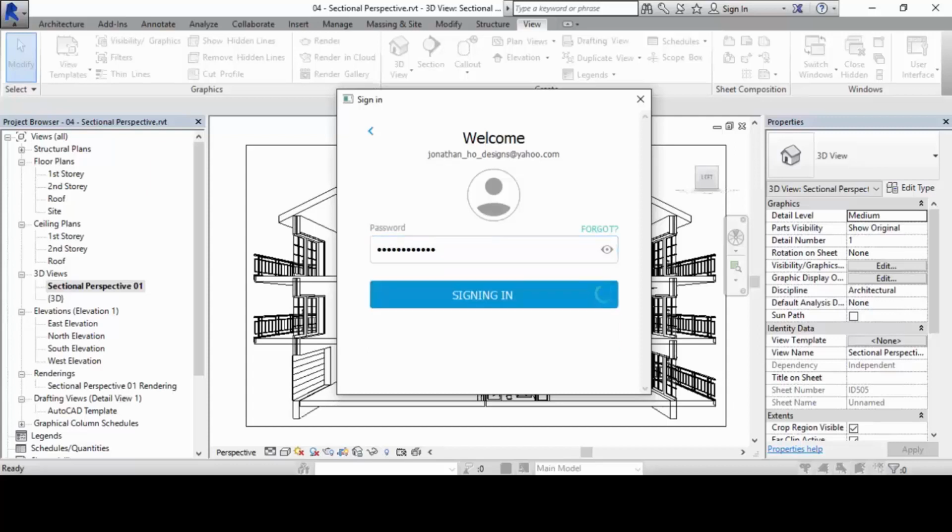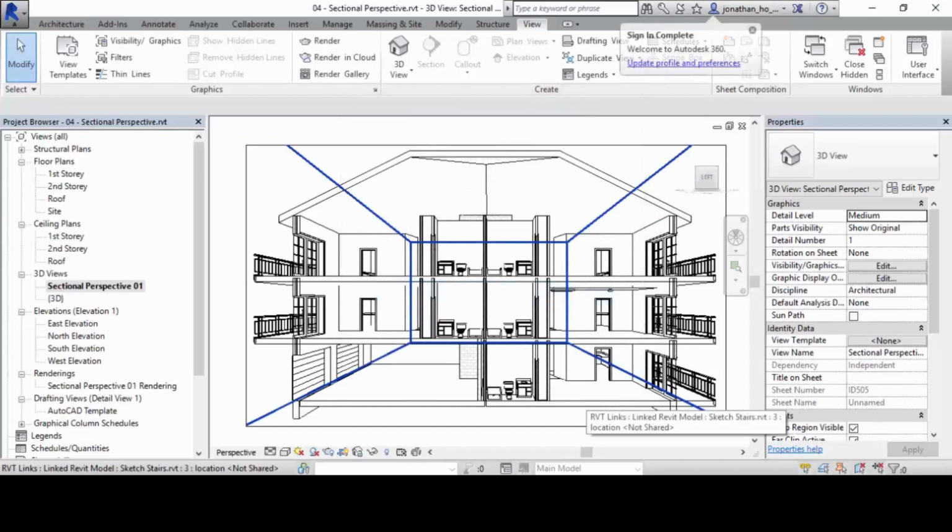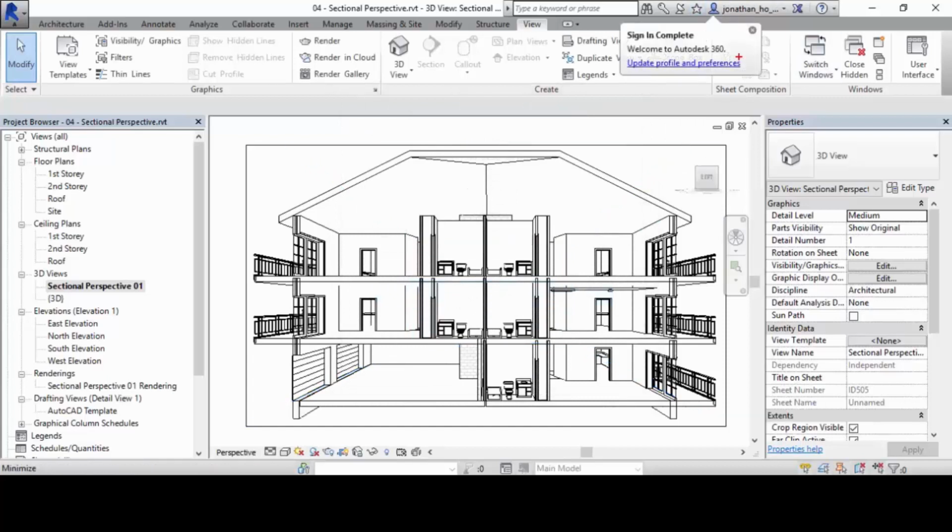Once you are in, your profile is already here. And by signing in, it gives you that one little privilege down here called Render in Cloud.